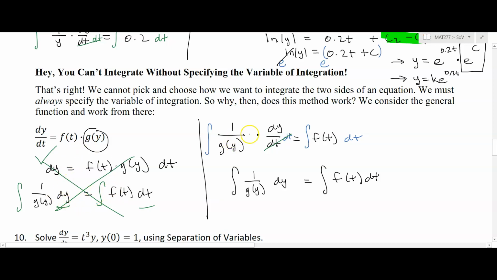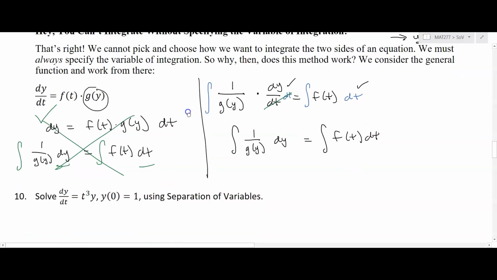And the reason I emphasize this is because this is technically mathematically valid. What's happened here is invalid because of the fact that I did not specify a variable of integration, that I just kind of used the existing differentials there. And that's not really allowed, but it does work. So just because it works doesn't mean it's a good idea. If you take this approach, you're integrating both sides and you're specifying that variable of integration, you're not going to make the same mistakes.